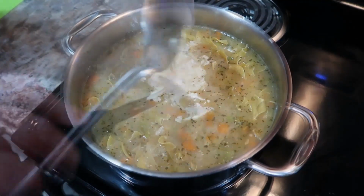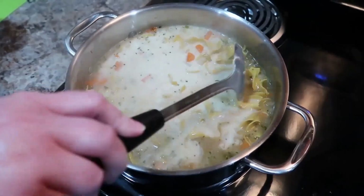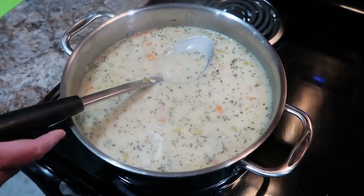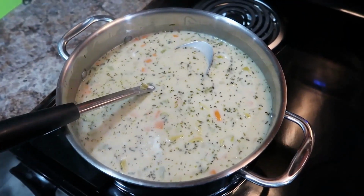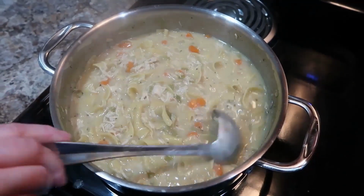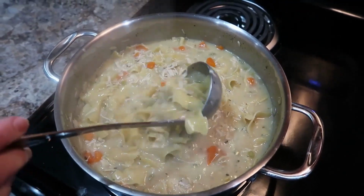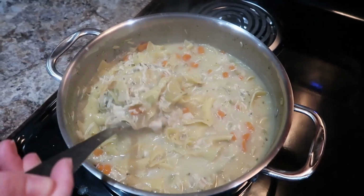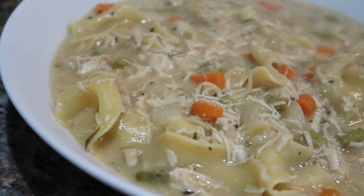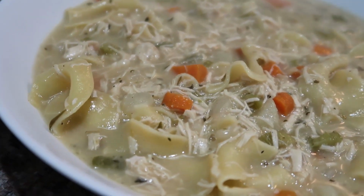It's just personal preference. I was trying to go for, I don't know if any of y'all have ever been to O'Charley's and had their, I think it might be called chicken harvest soup, but it's like a creamy chicken noodle type soup, and oh my gosh, it's so good. So this kind of reminded me of it. The potatoes threw off the similarity as much because there's no potatoes in that, but it really is such a delicious soup. We really enjoyed this so much. I highly recommend this recipe.